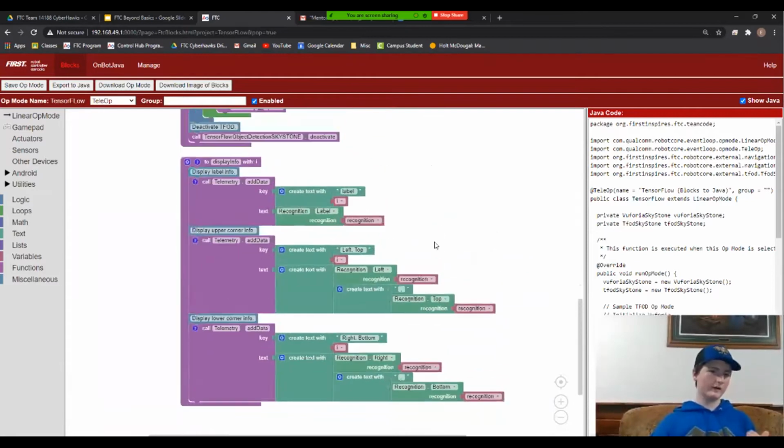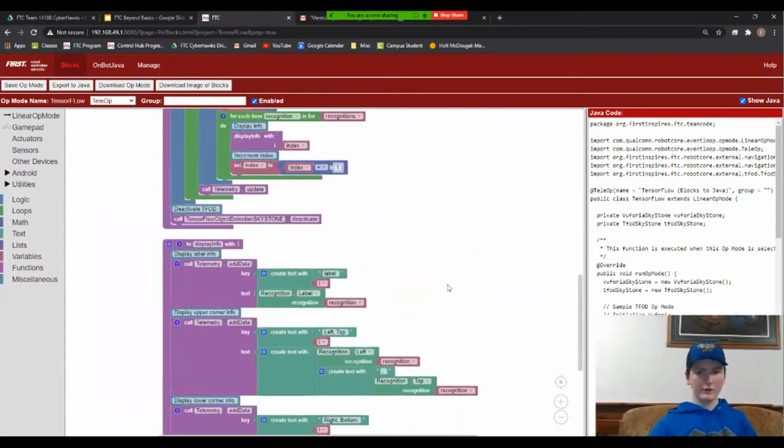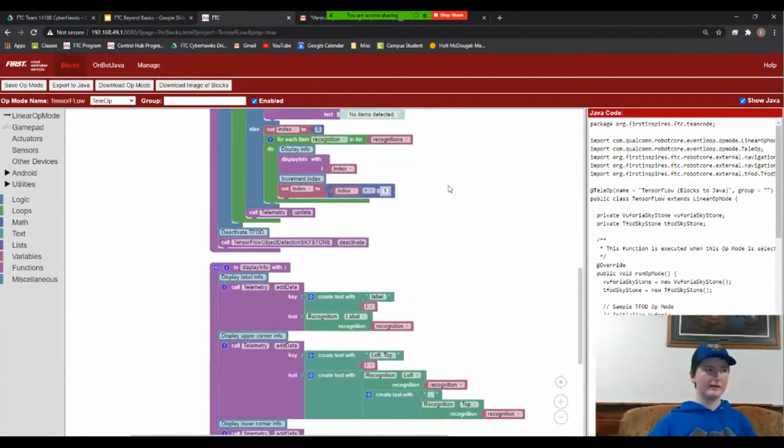Pixels really aren't an accurate form of measurement, not as accurate as Vuforia. But if you could figure out a way to know that at this distance, this many pixels from here to here equals an inch, you could do that. But Vuforia is a lot more accurate a program than TensorFlow. So yeah, it would display depending on how many indexes it sees, and it would begin going. That's about it for TensorFlow.